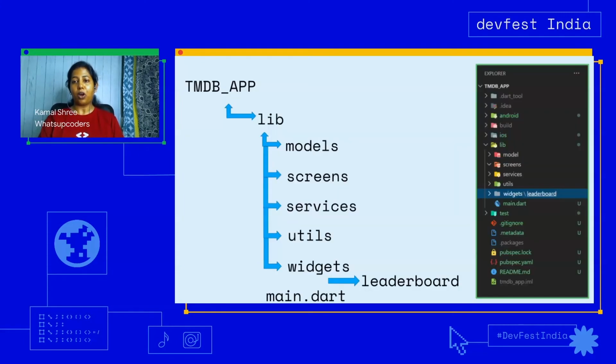If I have to look at the project structure in terms of code, I would have the app with the lib folder, and it's always good to have your screens or widgets inside folders. If you look at the model, screens could be home screen, main screen, or login screens, and then we have the widget folder, where inside I have another folder called leaderboard, where I would be dealing with all the leaderboard details, because you're not the only person who would be working on a project. You would have multiple people working, so it's always good to have a very structured, clean code.